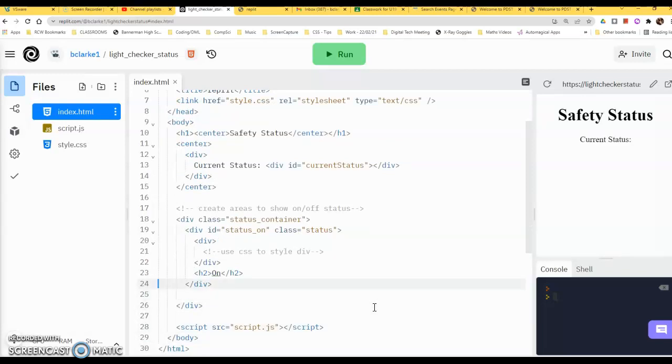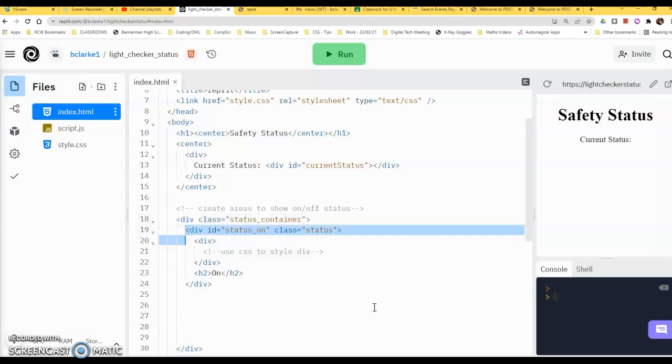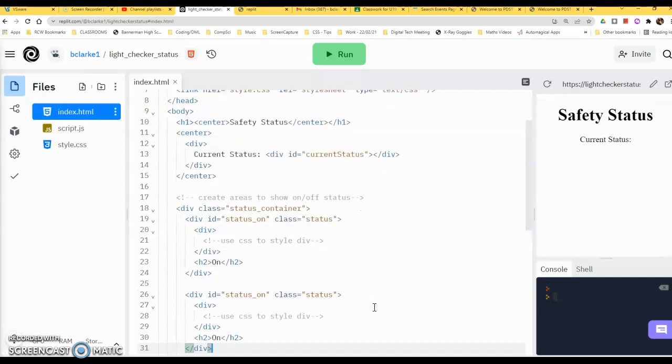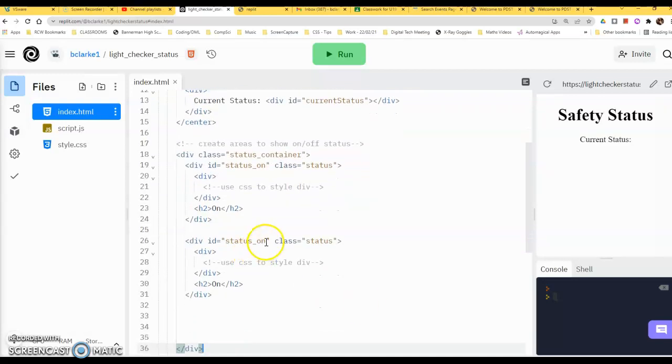And we're going to do the same thing again with another one. So we want to keep this as the main div. We're going to copy this again. You'll see why now. I'm just literally going to change this to status off for the ID. I'm going to keep the status class here.